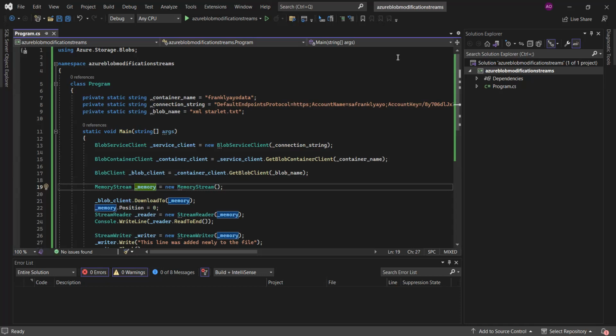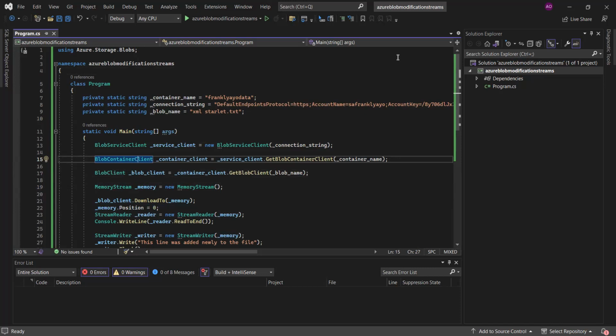That's not what we are doing. We're actually working with the memory stream. So we are essentially making use of our RAM here rather than our hard drive. So we are using some kind of temporary storage, memory storage, making the modification to the memory storage, and we are now uploading it to Microsoft Azure.